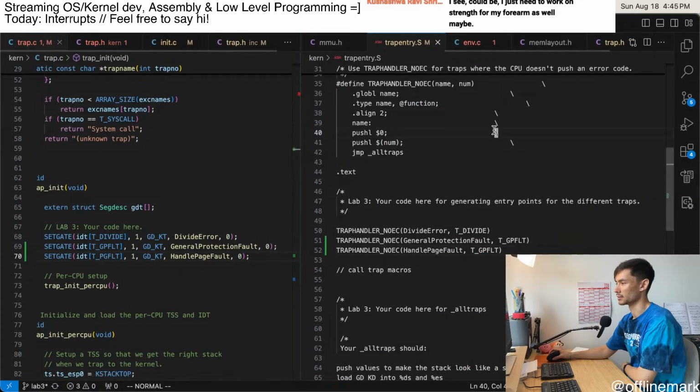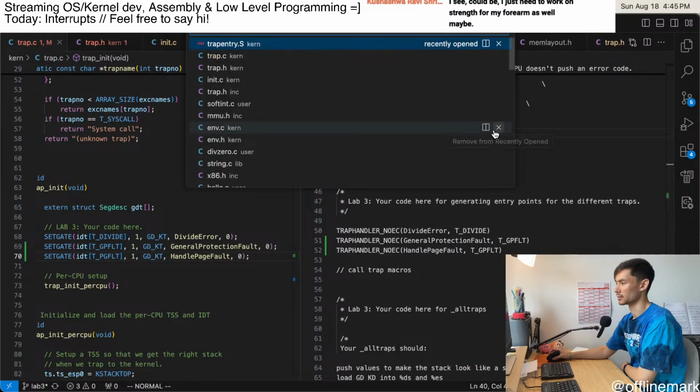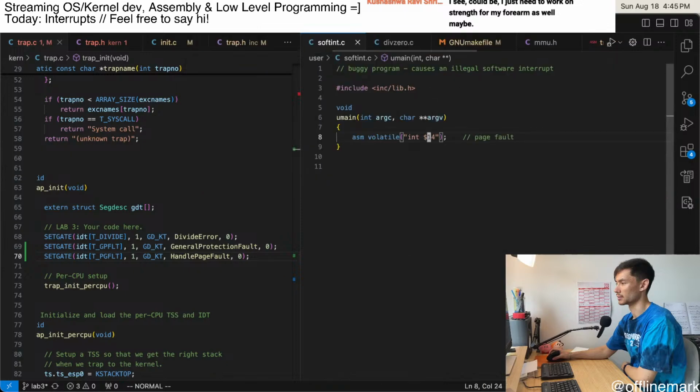User space is going to trigger the int 14. The 14th interrupt, the page fault interrupt, advertises that user space is not allowed to call it. And therefore, it converts the trap into a GP fault.